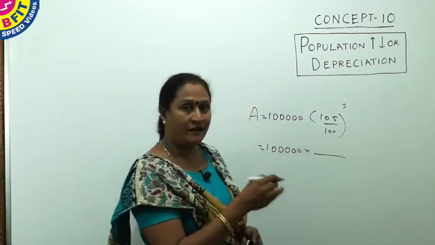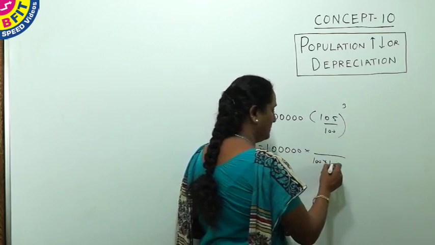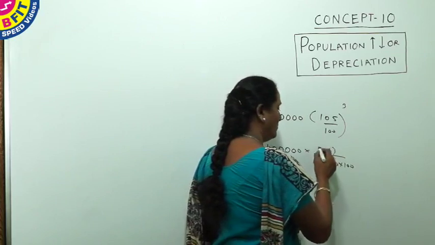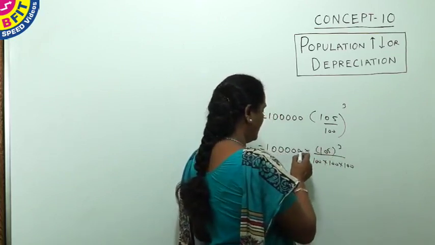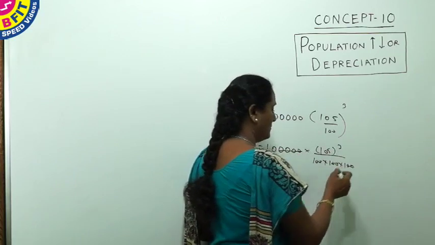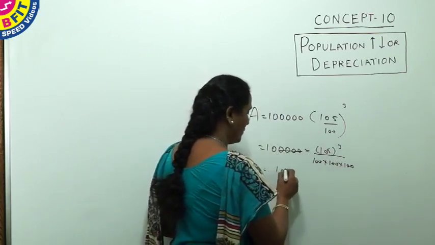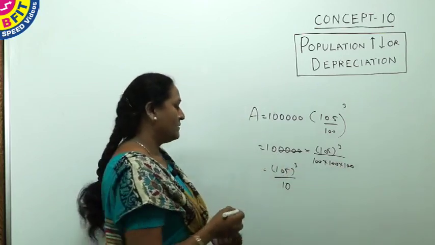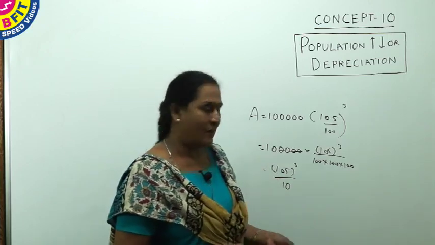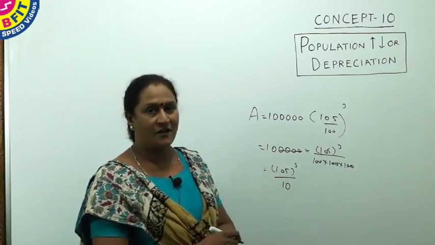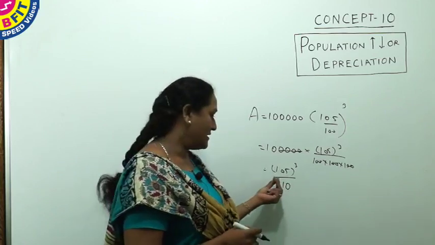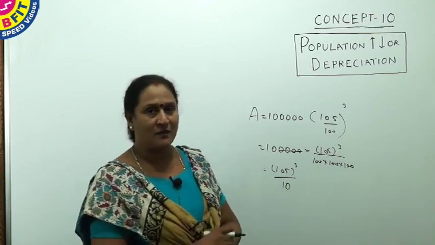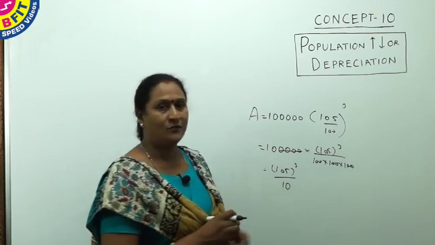So we have here 100 multiplied thrice and 105 cube, and cancelling all the zeros, we have 105 the whole cube by 10. Now the cube of 105 is found, and dividing it by 10 we get the population after 3 years. We can find easily the cube of a number where you have 0 in the middle. All this concept we have seen in speed math, and I'll tell you how to find the cube of this 105.